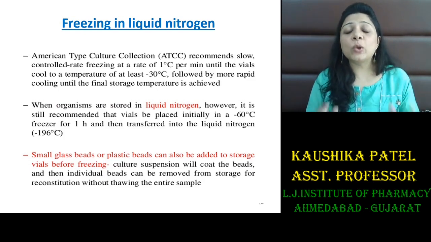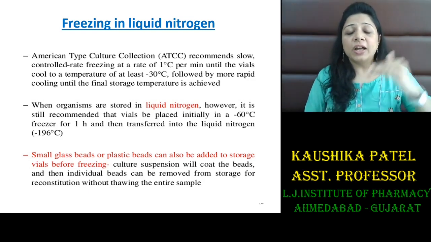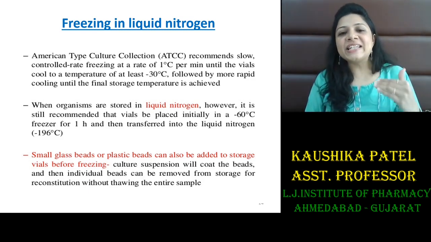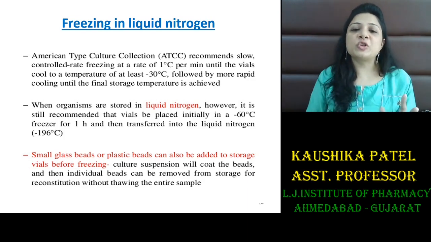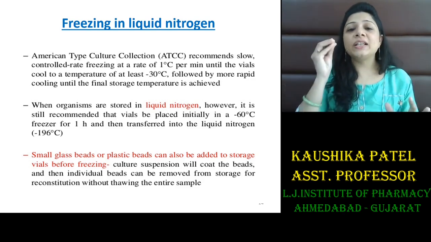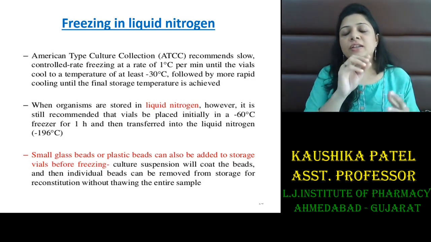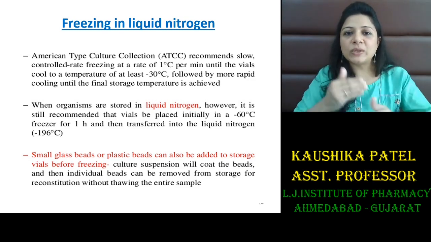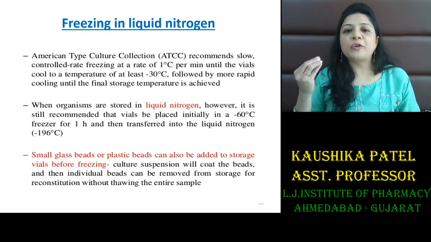Next is freezing in liquid nitrogen. Here you have to store the culture at minus 196 degrees Celsius in liquid nitrogen. Before doing that, you have to first freeze it up to minus 60 degrees Celsius for 1 hour in a normal freezer, and then store it at minus 196 degrees Celsius in the liquid nitrogen. You can add beads in the suspension. After freezing, the suspension will be coated surrounding the beads. Then those beads can be directly used whenever you want to perform the practical.